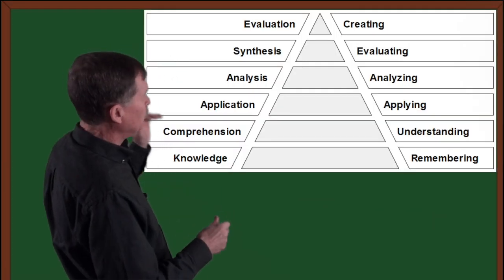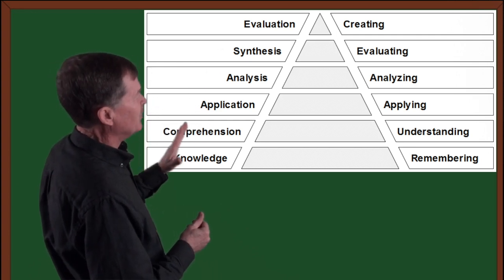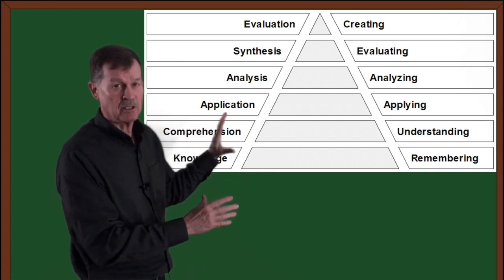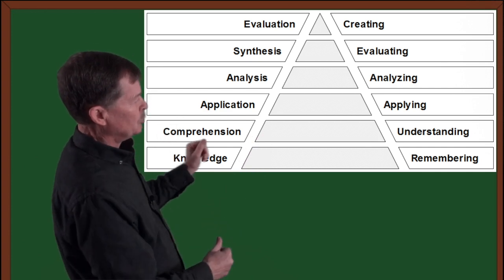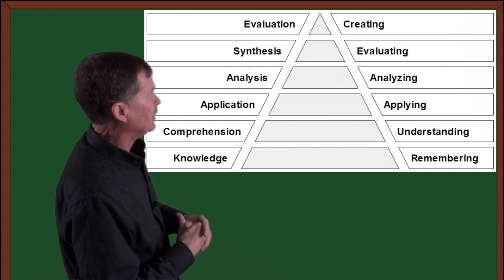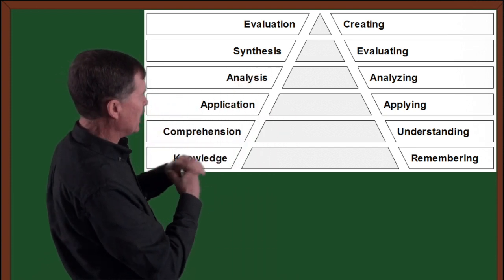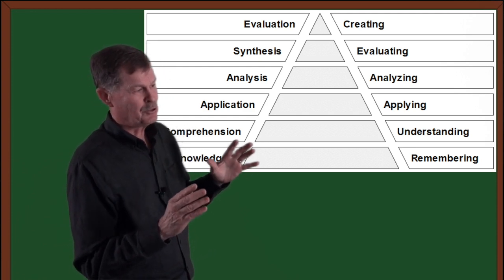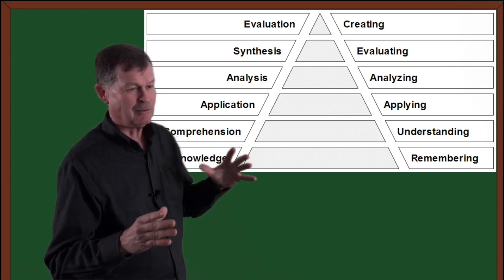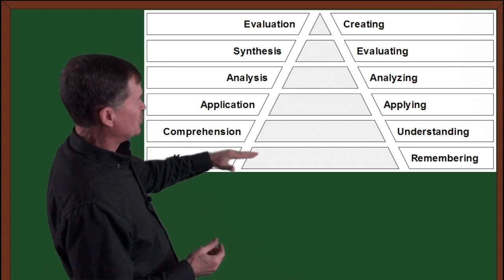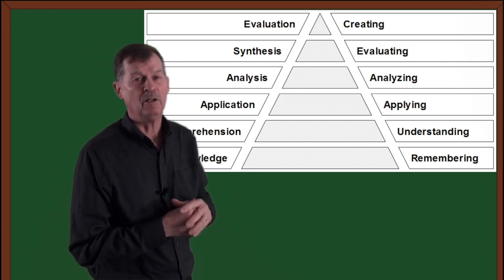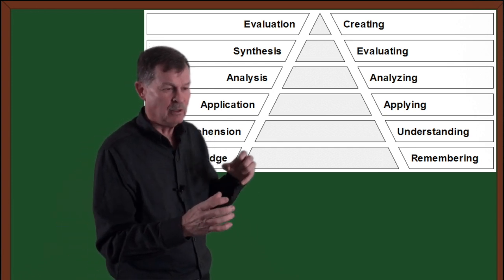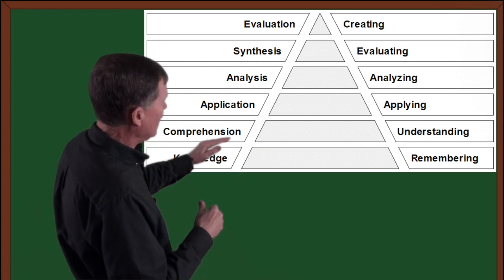So here is Bloom's taxonomy on the left side, and then there is Bloom's taxonomy revised in the early 2000s. What they did is they changed it from a static noun of just knowledge to a verb of action, of remembering. And they've reordered it a little bit. So we have knowledge. Just knowledge is the bottom of the pyramid, meaning that just to have information for information's sake is not that useful. And so knowledge, to be useful, there must be comprehension of that knowledge, meaning understanding what that knowledge means and how that should affect you and how that will change how you do things in the future. And that moves up from comprehension.